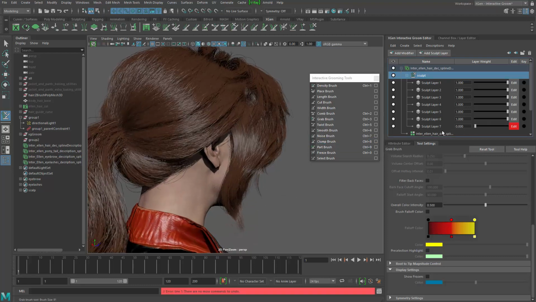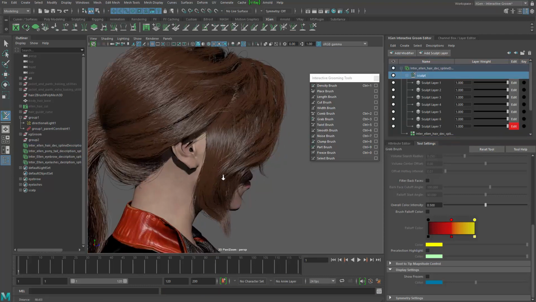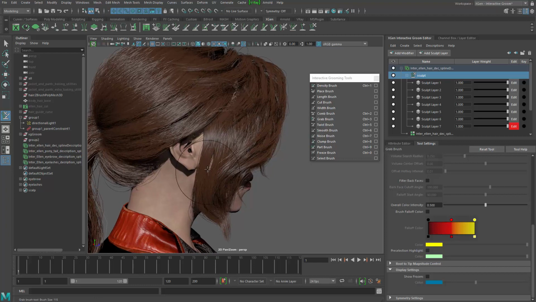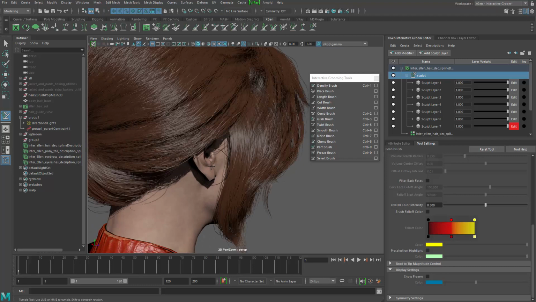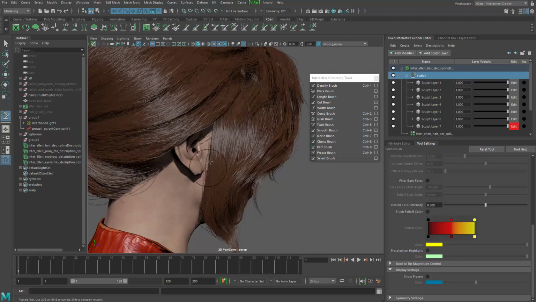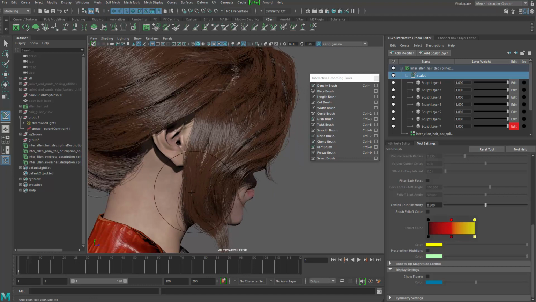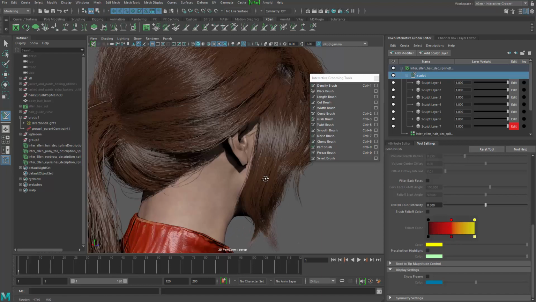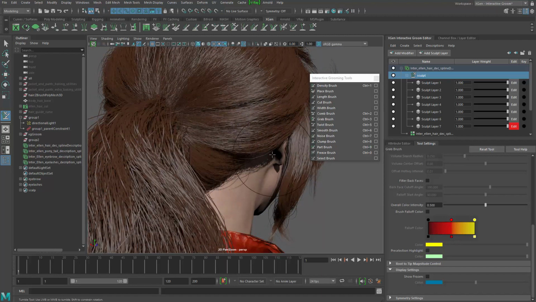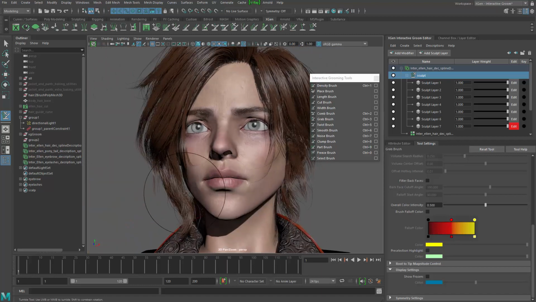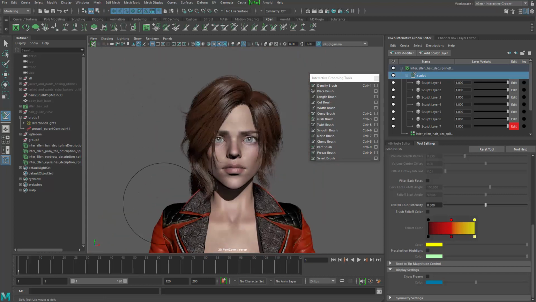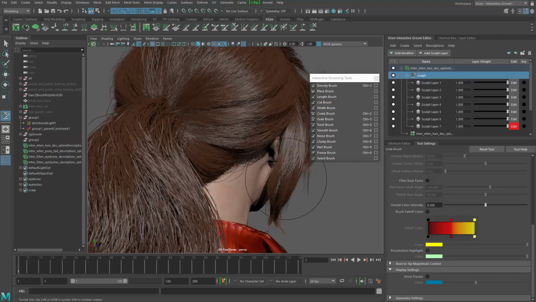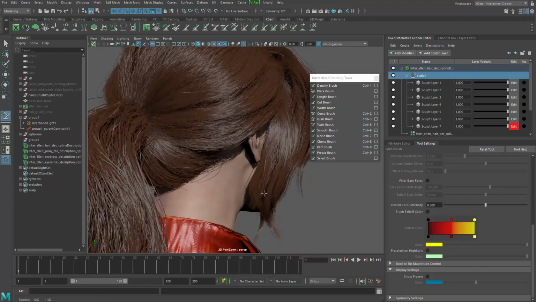Yeah, I can Control Z, so I guess I delete that and then add a new one just to be able to redo this. I don't want it to break up too much, but I kind of want it to have some variation. I want to make it go in more actually, because I can see through it, which is not cool from that angle. So I'm trying to make it blocking there.